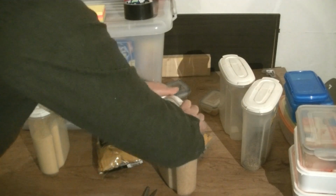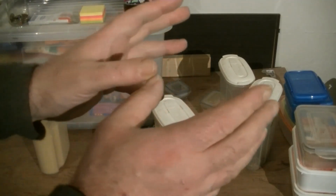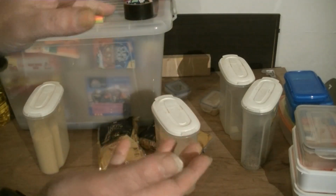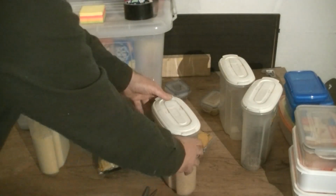So yeah, you put your sugar in here, and then, everybody in their kitchen has a little stainless steel pot with their sugar and their coffee, or their tea bags. In my kitchen, I have a stainless steel set, next to the kettle, with little coffee jars. Some people have the porcelain type, or the wooden ones, or whatever. I happen to have stainless steel ones. And when that little jar runs out, whatever it may be, tea bags, whatever, I just take my sugar from this, whack it in there, take tea bags out of the box, whack it in the jar, take my coffee out of the jar, whack it in the coffee.